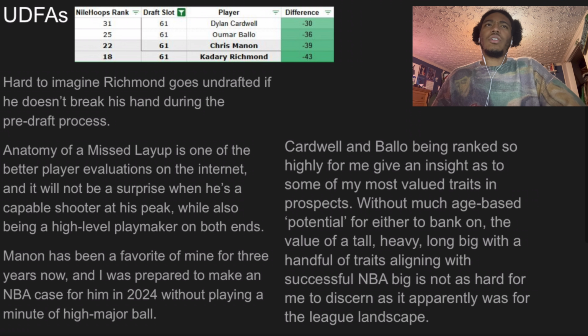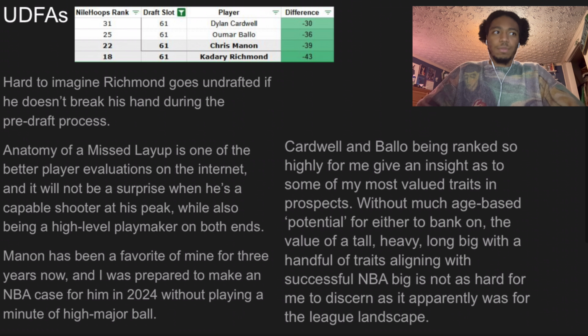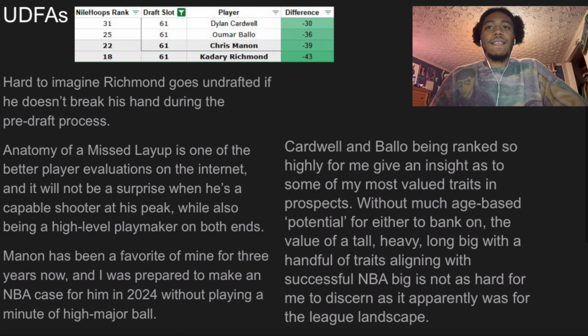We're currently on, I can't tell if he's on a two-way or an Exhibit 10 contract with the Washington Wizards, and I would argue he is their fifth best prospect on the team, who has 8 or 9 prospects, and he was an undrafted free agent. Two of them were high lottery picks. That would be Alex Sarr and Trey Johnson, and I don't think Kadary Richmond is better than Tristan Vukovic or Kai-Sean George. Probably not Kai-Sean George. I think that he's probably done enough as a pro to say that he's better.